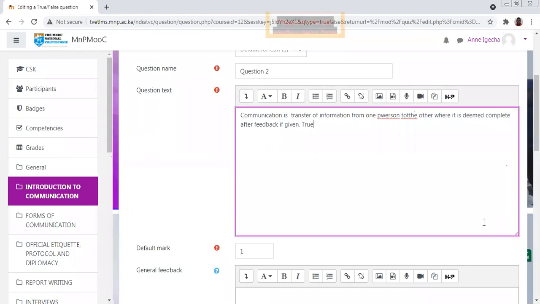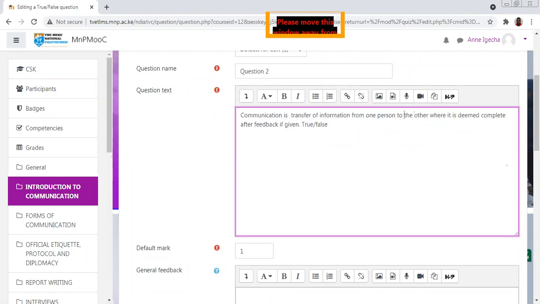True or false? So that's a statement. Is it true or false?